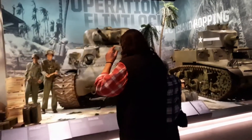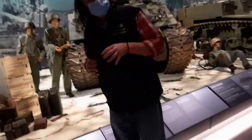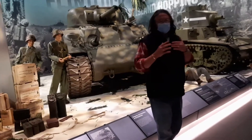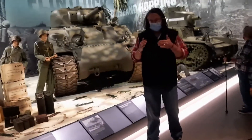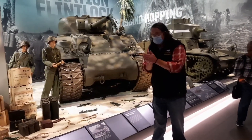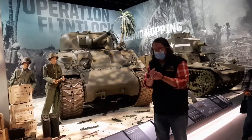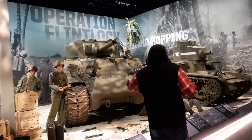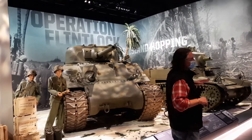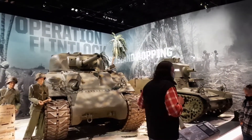This is about the same time of year, but this is the other side of the globe — the Pacific. This particular setup represents kind of the Central Pacific, the Marshall Islands — Kwajalein. Earlier in the war, the Japanese were defending their islands by putting their defenders right at where the waves were hitting the beach. So the Marines and soldiers coming off those Higgins boats and Amtraks were getting caught with fire immediately. The problem for the defenders is that allows us to use our Navy as offshore artillery — destroyers have 5-inch guns, cruisers have 8-inch guns, battleships have up to 16-inch guns — and we're just shellacking those defenders.